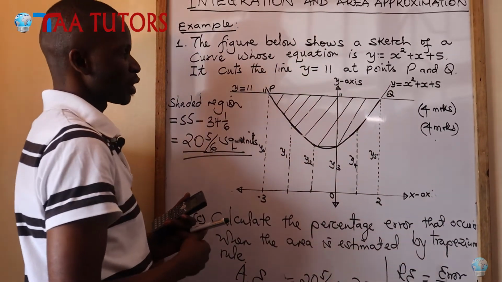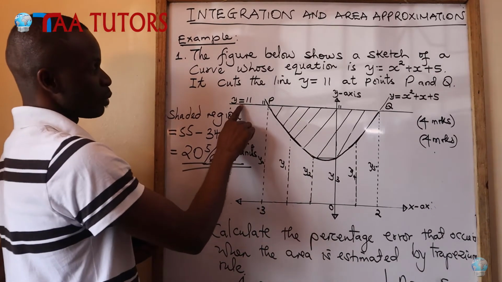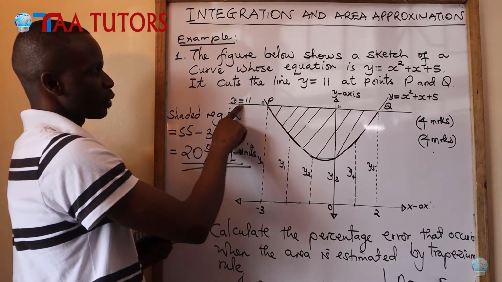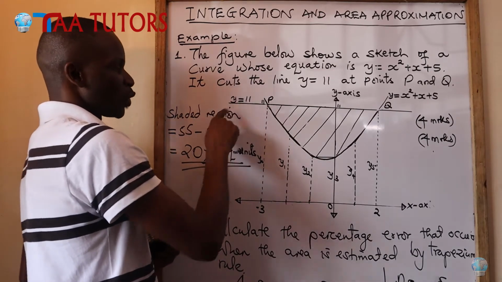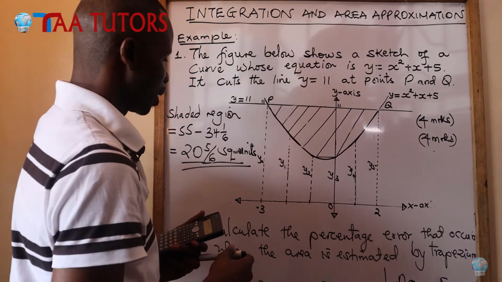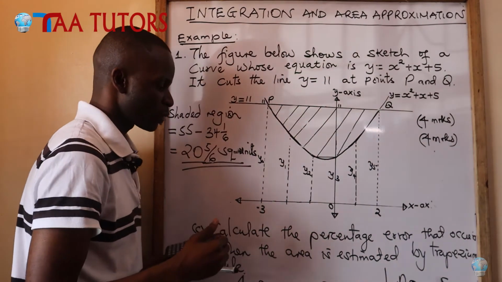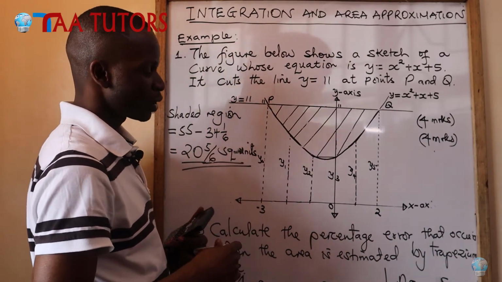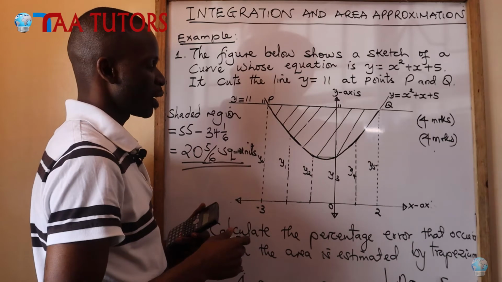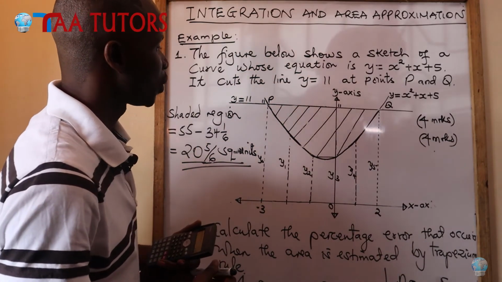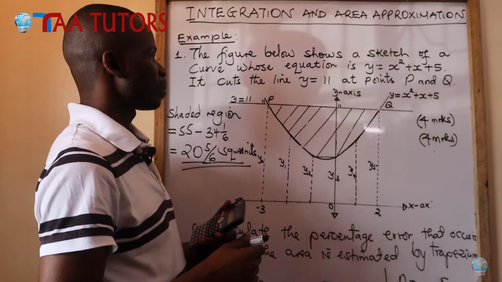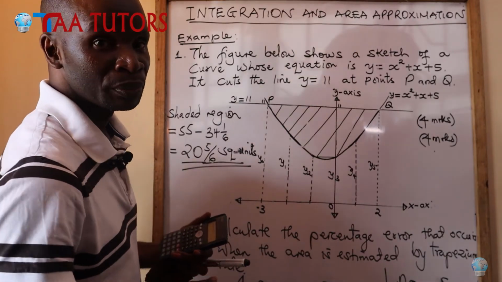Then it means you can simply use what we call integration to get this one, or maybe go for the trapezium rule again, which will take more time and also more space. So realize, learners, that in mathematics Form 4, for you to succeed in these KCSE questions, you need to master almost all concepts, because some of them depend on each other for you to solve a problem. Let us look at example 2.